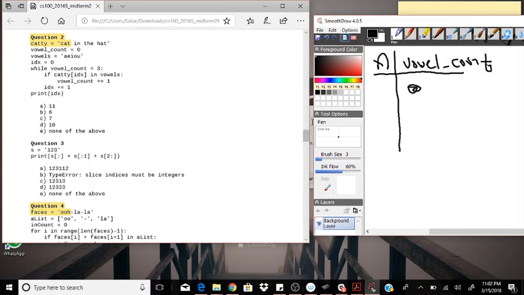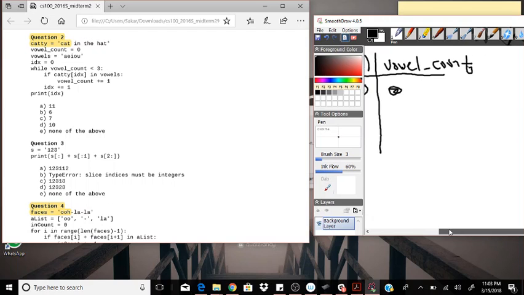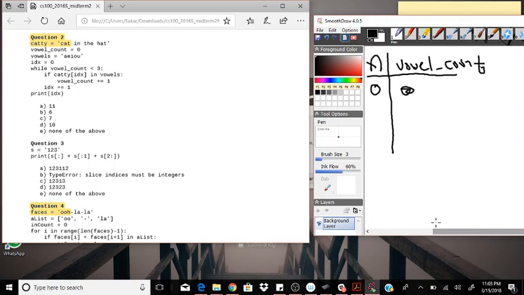Okay, so vowel count. So right here, I'm at turn 0.